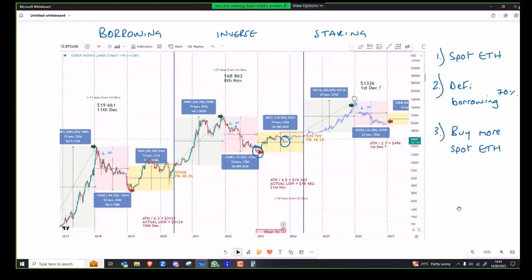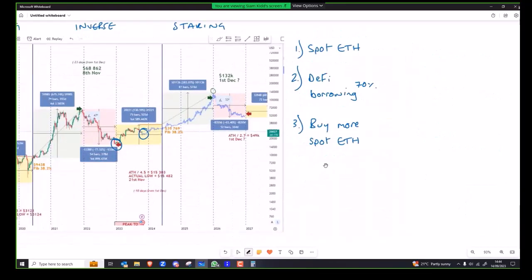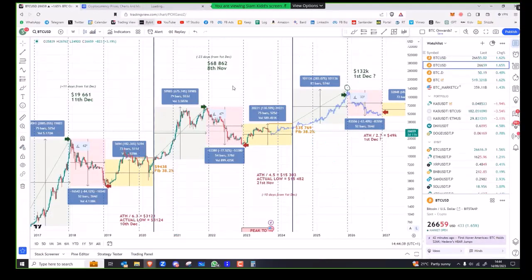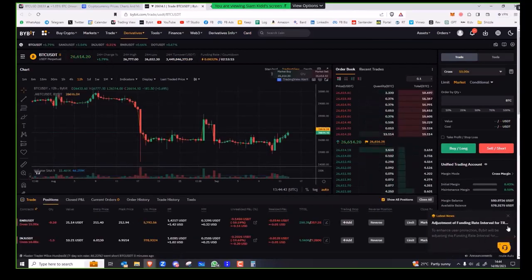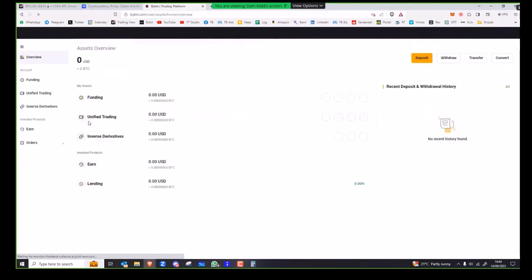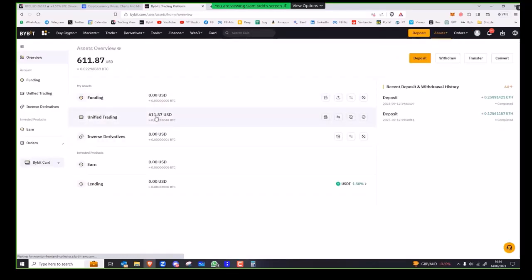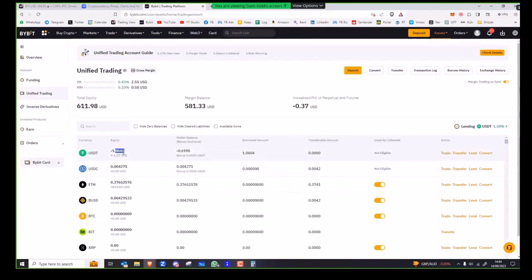And then from here, you can do a bunch of different things. You could do, let's just say, inverse trading. Inverse trading basically means you deposit Ethereum onto your trading platform, and then you can still do perpetual derivatives, just like you had deposited USDT. So, for example, I deposited a very small amount of ETH onto Bybit the other day. So if we go to this, although it says USD, actually it's in ETH. So I've got no USDT. Technically, I'm minus $1, etc. But look at the ETH. I've deposited the ETH, but I can still do derivative trading, just like I had done before.